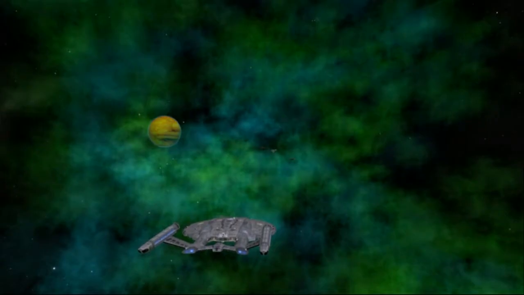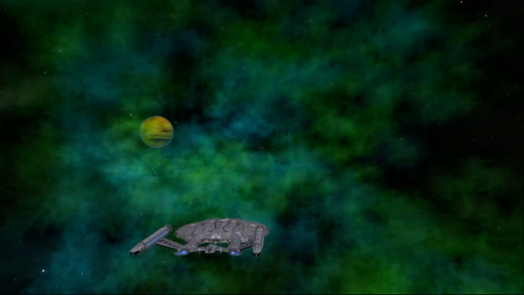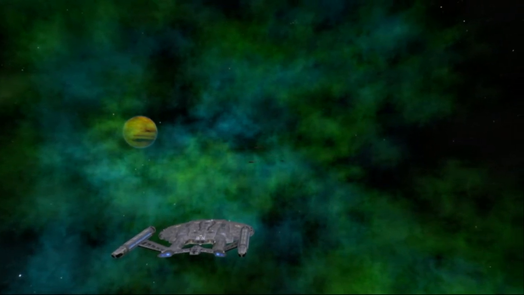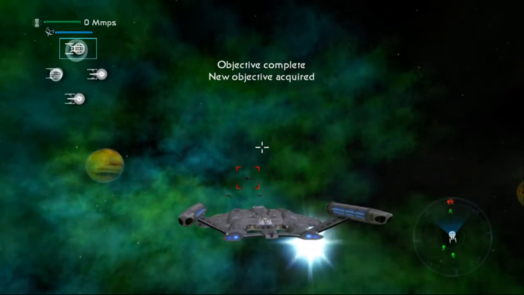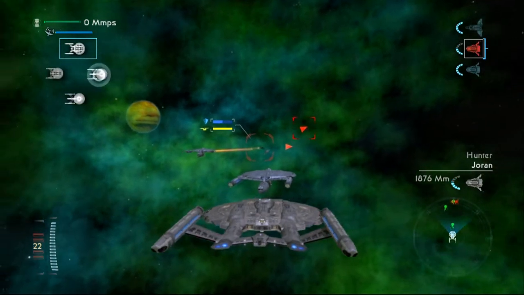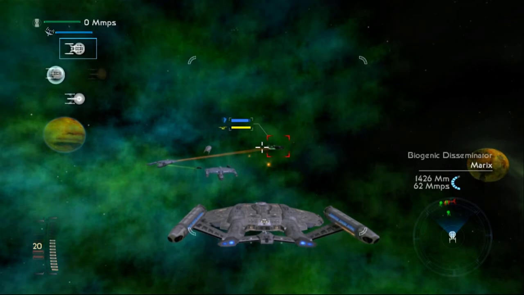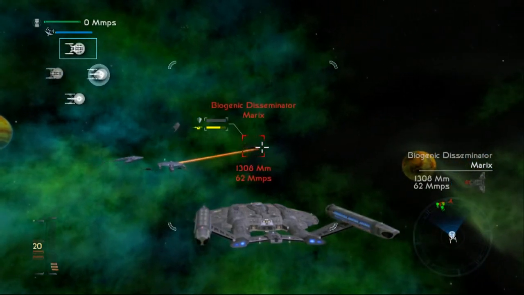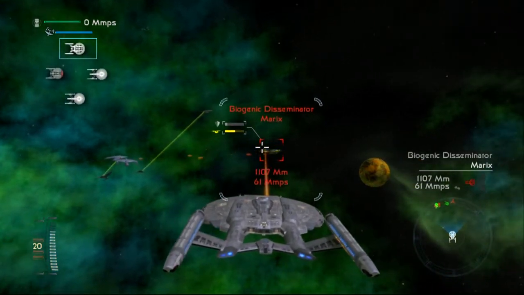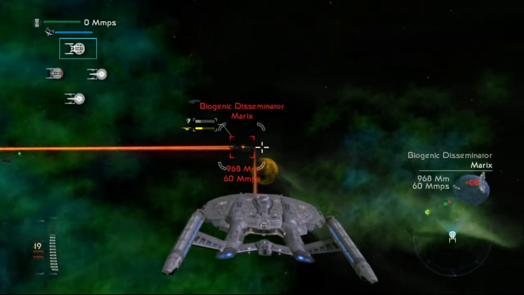I don't believe it. We just had that thing on our sensors. The energy requirements to cloak something of that size must be astronomical. That's definitely a Romulan cargo ship, though. She's taking evasive action. Objective achieved. Proceed to 1. Romulan ships detected. Engaging target. Moving in to attack position. Engaging target. Goodbye.